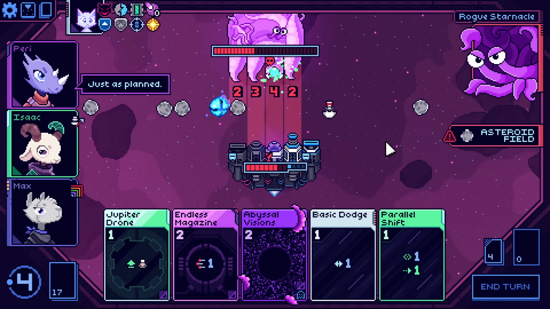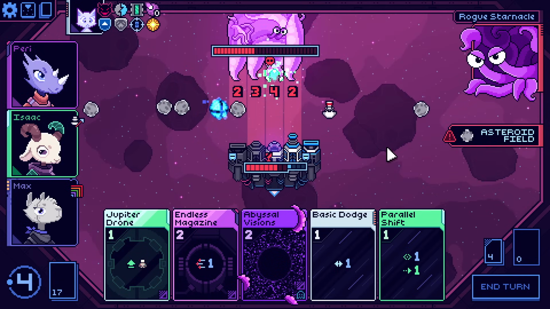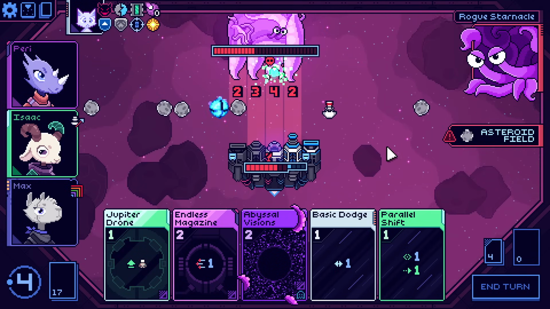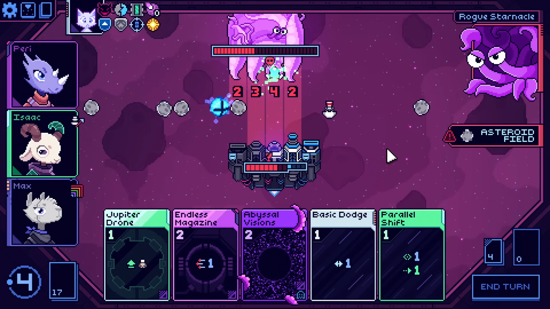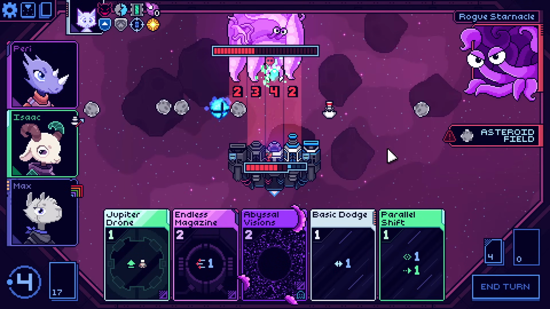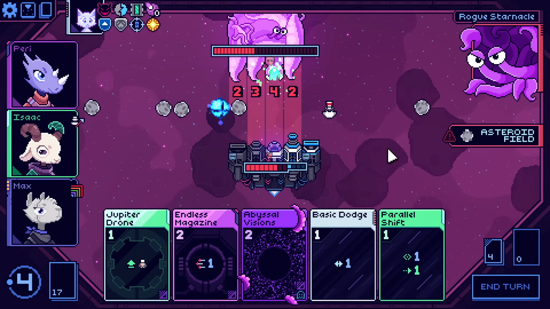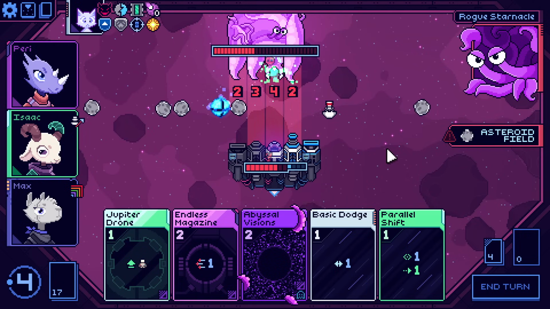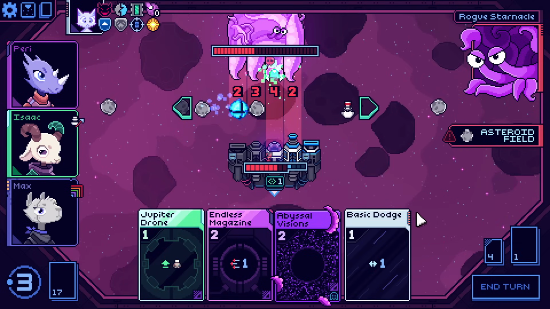Okay, all of a sudden we're getting hostile over here. Taking things very seriously. How do I want to deal with this? So obviously we can parallel shift to cover some of it. I might just be letting him destroy the repair pod, honestly. Sure wish I had that clean exhaust. All right. Let's assume we want a parallel shift.